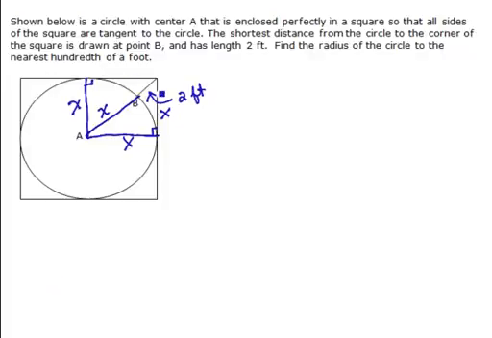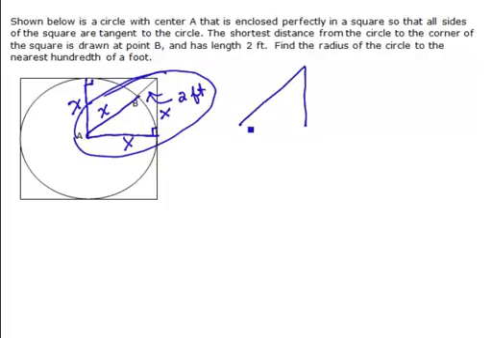Alright? So what I want you to focus on is this right triangle right there. Okay, so let me bring it out so we can see the right triangle. So this is X, this is X, and then if you notice here, the hypotenuse is X plus 2. By looking at the geometry here and knowing that the square sides are tangent to the circle, that gives us this right triangle. Once we've got that, then it's a straight Pythagorean theorem problem.